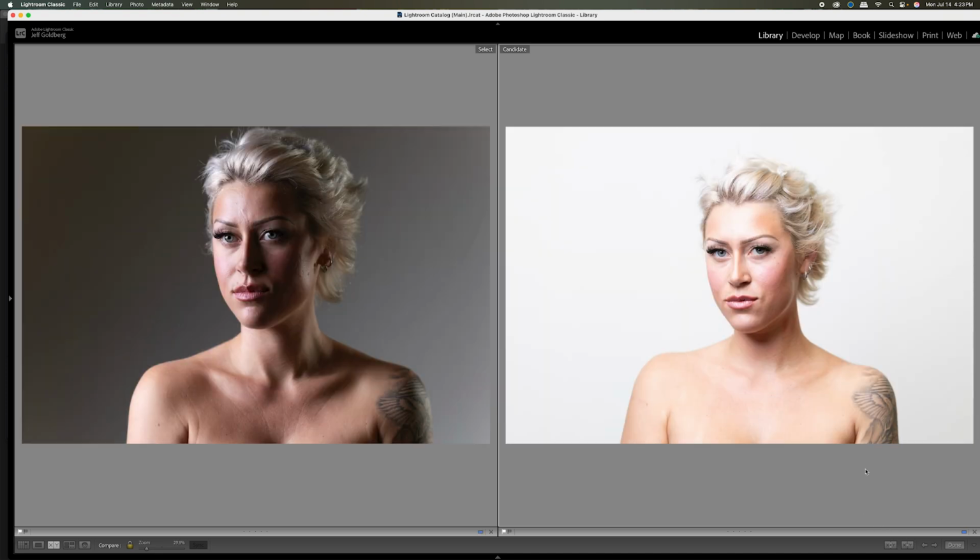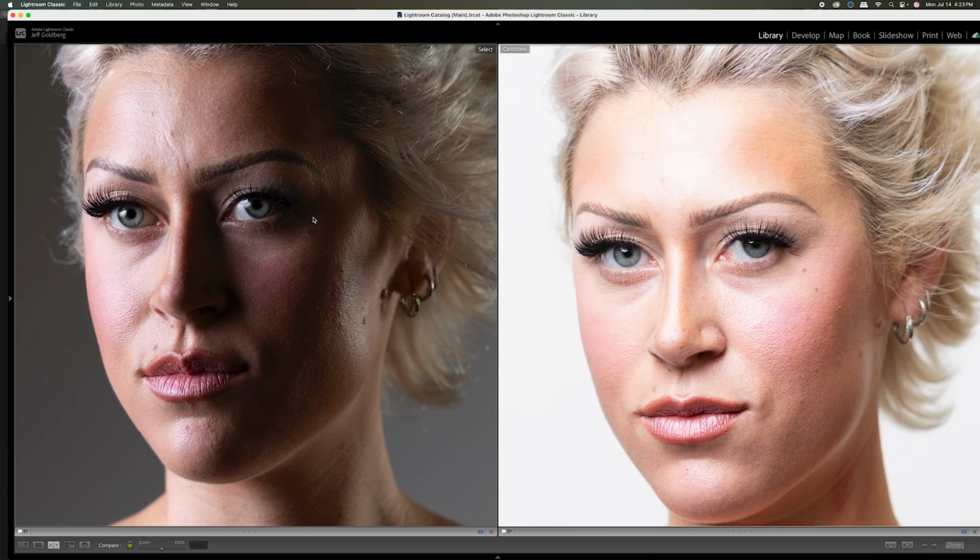So no changes to camera settings, anything like that. We just kind of moved the light forward, took the grid off so we have a wider spread of light. So now it's sort of in front of her and a little bit higher, just high enough that I can get underneath it to create a little difference. We still have shadows. I didn't want it to go pure white, so you can still see there's a shadow side and a bright side. You can still see the catch lights now have moved straight from the side to a little bit overhead.